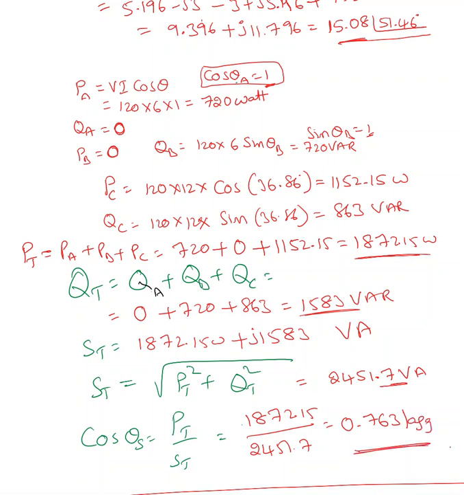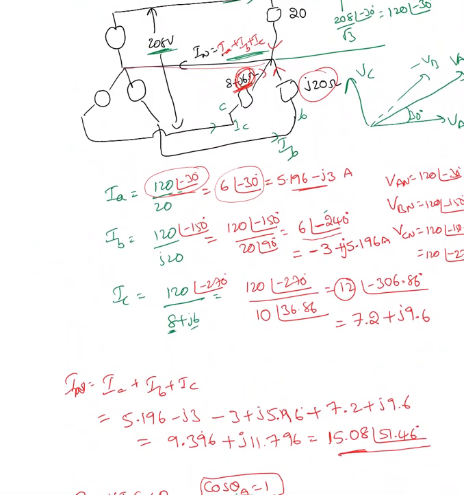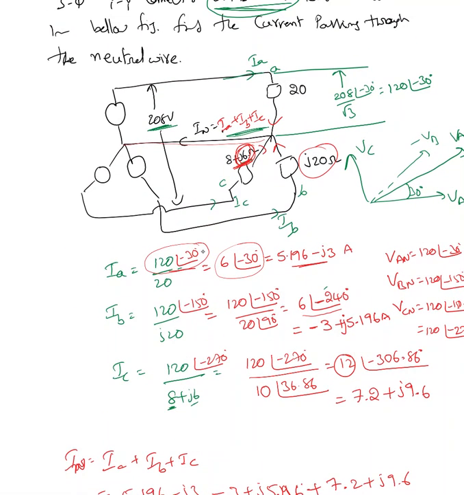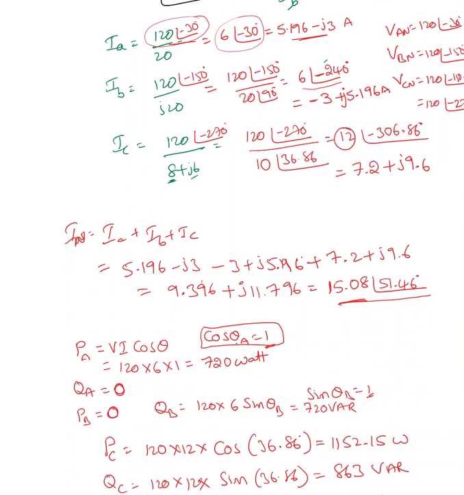This is an unbalanced load. So whenever we have an unbalanced load, make sure you include the phase angles. In a balanced load, you can include the phase angles, but without phase angles we also end up with the same answers. The only issue with the unbalanced load is that the neutral current is going to be different, because the phase angle is going to contribute, and the real part and imaginary part are going to be different.